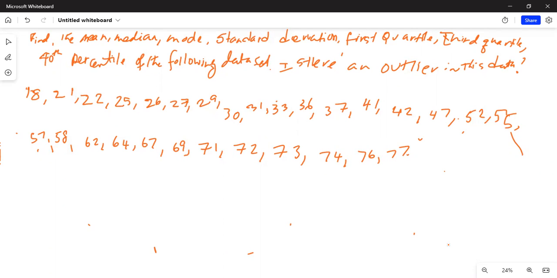So we press the stat button, then number 1, which is edit. Place our cursor in the first row in L1, and then enter the data points one after the other. So the first one is 18. Type 18 in L1 and then enter.